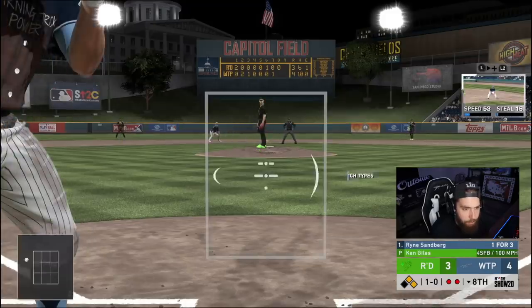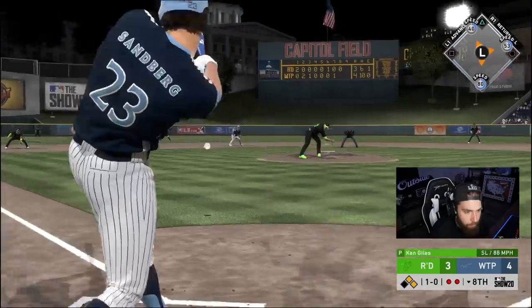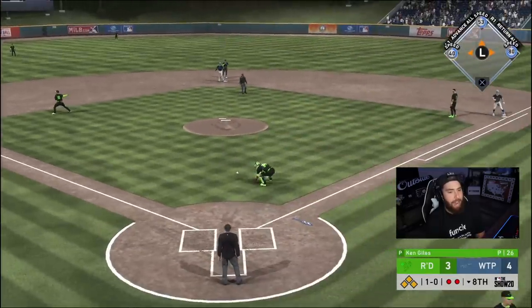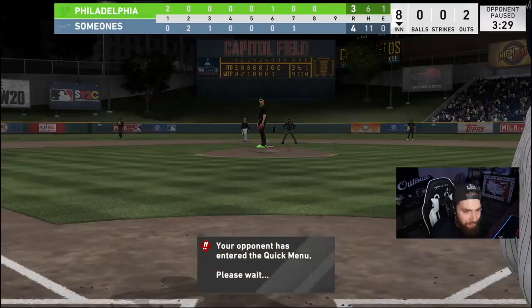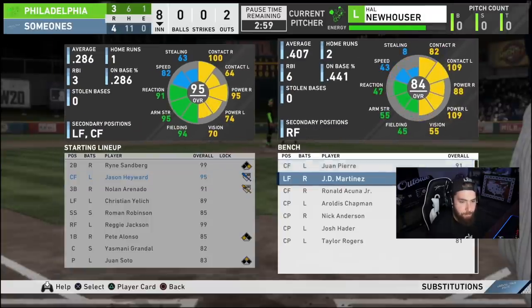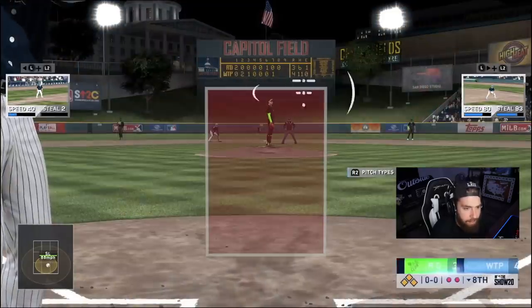Sandberg, ball one. Just going to go full at bat here on Sandberg. Smoked through. That'll get through. I'm going to keep him at third. Ah, we would have scored. They're going to be loaded up for Hayward. Go to a lefty so I can bring Ronald out. I dare you. He's going to go to Hal Newhouser on Hayward. I'm going to bring JD Martinez out to hit, and then Ronald can play defense.